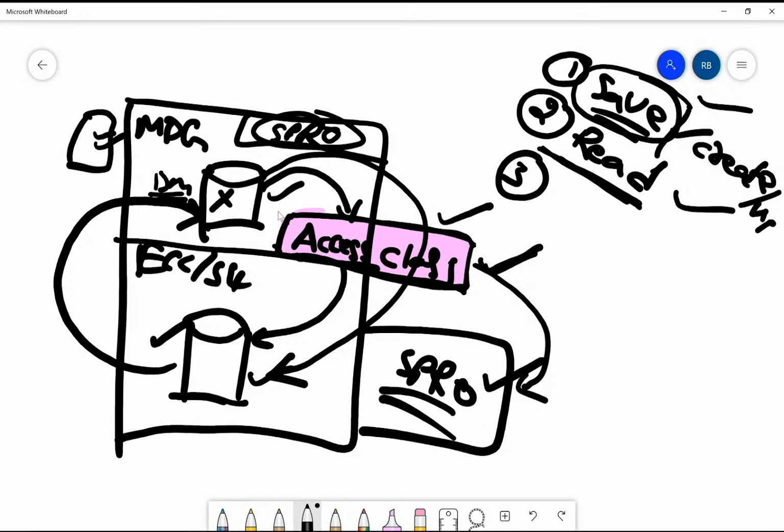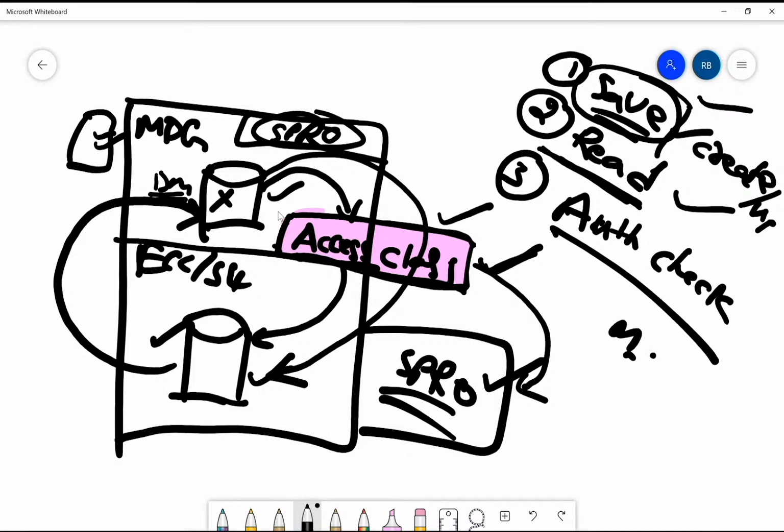Now there is something called authorization checks also. What happens usually in material master, if you go to MM01 and want to create a full-blown material, you should have an authorization object to create the basic data, an authorization object to extend the material to plants, and an authorization object to extend the material to different sales areas. That is the ECC side story on MM01. The authorization objects are M_*, MAT_*, something like that, let me just quickly check.